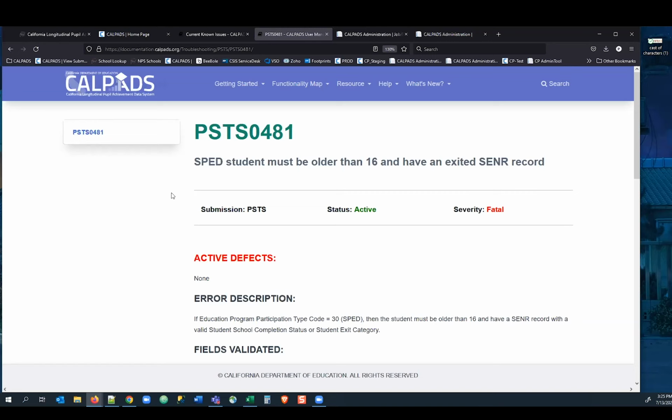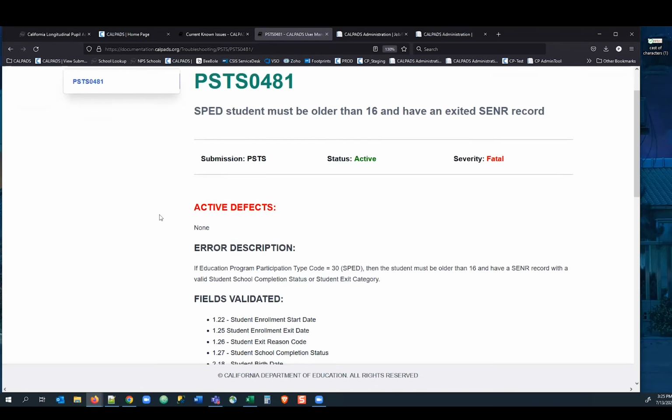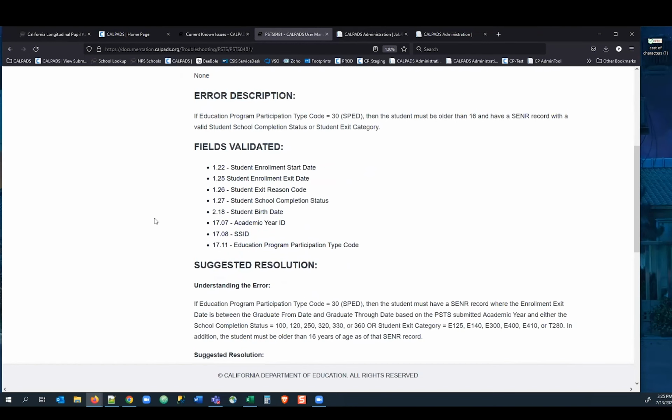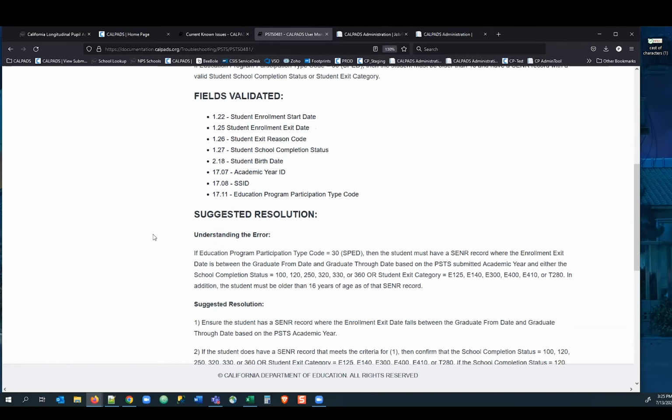All of the PSTS 0481s that I've seen have not been system caused, they're actually data caused. The title of the 481 is kind of misleading. You have to get down into reading the error description as well as the suggested resolution to really understand what it's looking for.